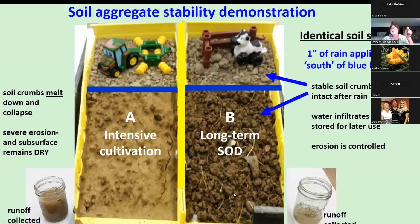Of course, we dig in here. It's damp all the way through. So it really makes just a nice little point to illustrate what we saw in those other slides in the laboratory with those sieves. It shows that this physical condition of the soil really integrates a whole lot of the soil ecology. It's evidence of a good, healthy soil biology or an unhealthy soil biology.